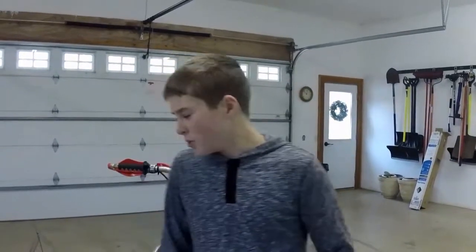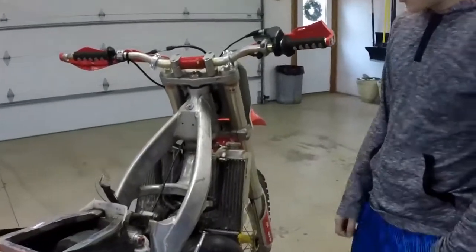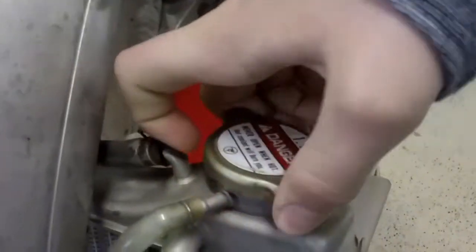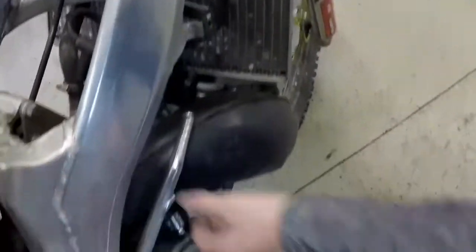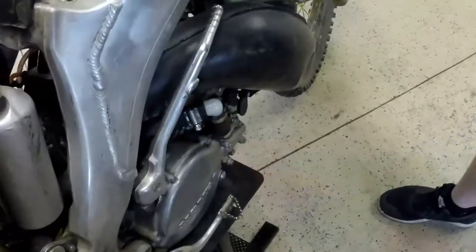So what we already did was we stripped the bike down naked and then took off the gas tank, and that's just a few bolts, pretty easy. And then for removing the coolant, you need to unscrew that bolt right there, and then release this, so then air can replace what's being emptied, which is coolant. And then we kick this over a few times to get the coolant to pump out of it faster, and then we dumped it into that. Now it's time to remove the radiator hoses.